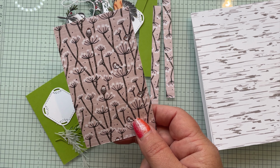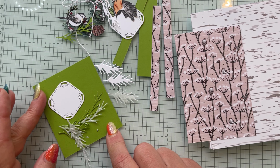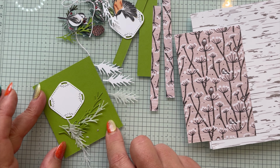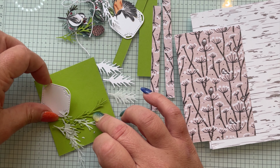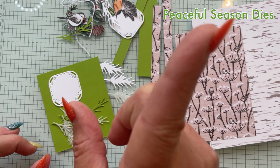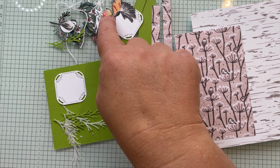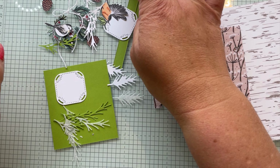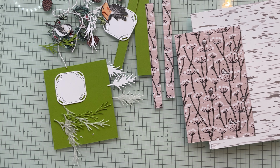Because this is the Art with Heart Colour Hop featuring Granny Apple Green, we're going to be using some Granny Apple Green cardstock. This is just going to be a little design underneath. I'm going to emboss this. And then we've got some little foliage elements here, and also a little label. I'll put it up there, and the foliage. And then of course I've got our little birds from the designer series paper that I've fussy cut, and some pine cones that you can see here. I'm not sure if I'm going to use all of that, but it's there in case the notion takes me.